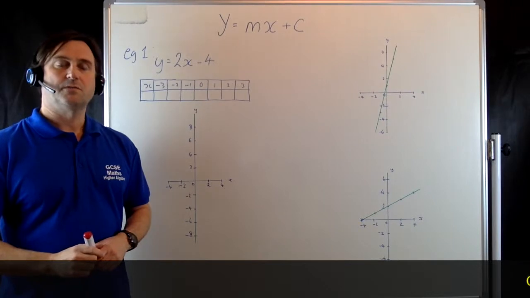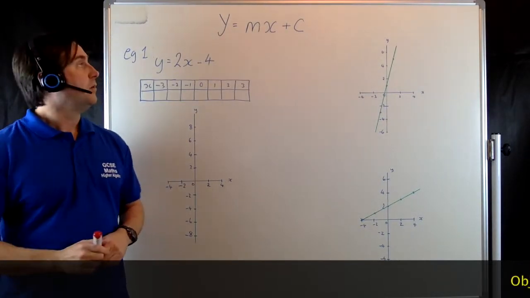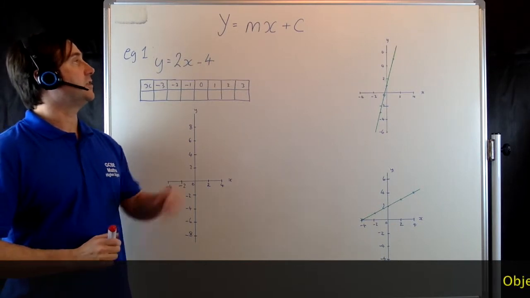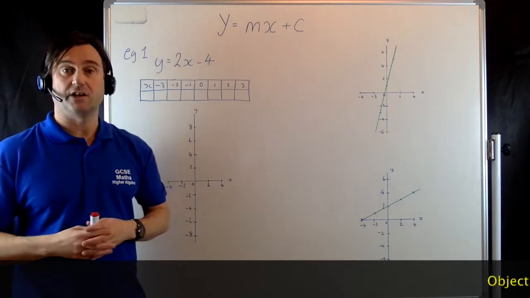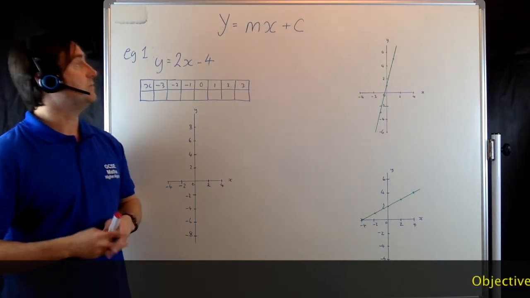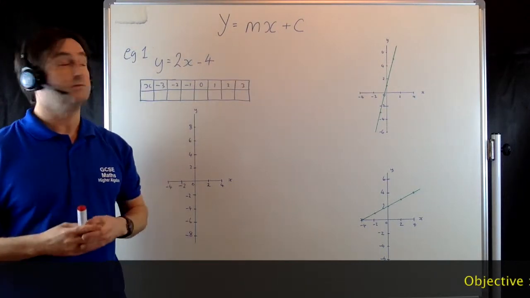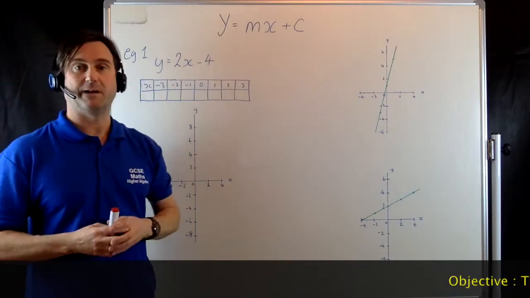Hi there, welcome to my tutorial on y equals mx plus c. Y equals mx plus c is the formula we use to describe or define a straight line graph. What I'm going to attempt to do in this tutorial is show you what the m stands for and what the c stands for and why we write it in this format.